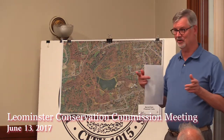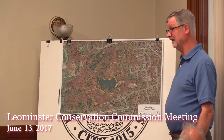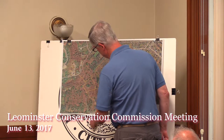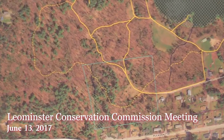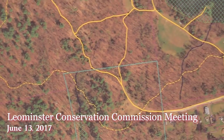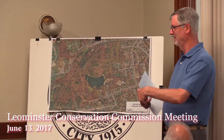The tread of that trail is usually 12 to 18 inches wide maximum. There's minimal clearance on the sides of the trail. And basically, as I say, it's a dirt trail. One of the issues is that you've got an isolated wetlands here with a small stream, and we're proposing to cross that wet stream area with a small bridge, basically a bog bridge. It would be 3 feet wide, up off the ground no more than a foot, resting on diamond piers, if Judy can find the money, or resting on a 6x6 pressure treated anchored to the ground with a rebar.